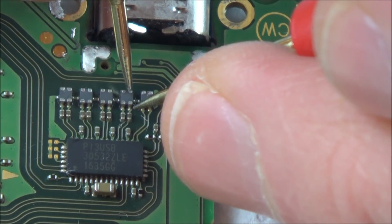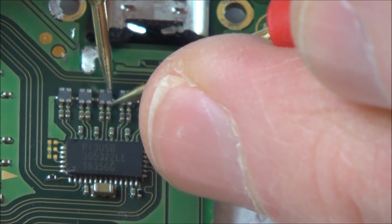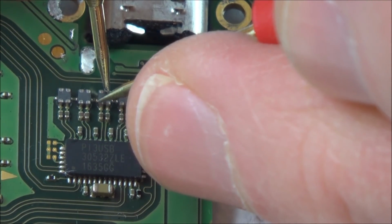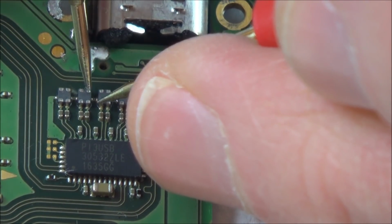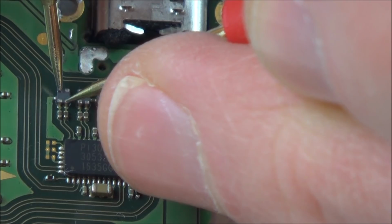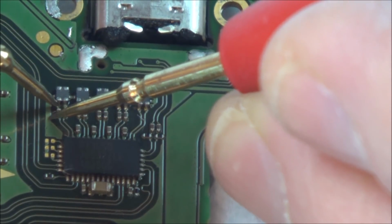Right, let's go across them. That looks okay. That's okay. That's okay. And that's okay. So I don't think there's anything wrong with these, personally.